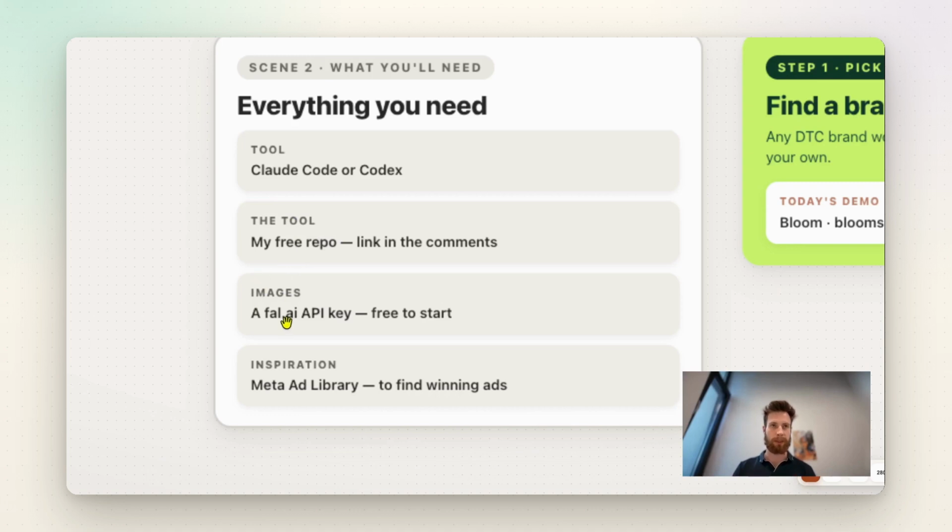Then to create the images, we're going to use fal.ai. The reason I'm going to use fal.ai versus Higgsfield is because it's just cheaper and it's very easy to grab the API key and you get access to all the generative models, but you can also use Higgsfield if you prefer. I will just show you how to set up fal.ai. And then finally, you are going to need Meta Ad Library to find the brand and the inspiration images, but let me go through all of it. And by the way, since everything here is free, or maybe for fal.ai you need to spend only like $5 to generate, I think it's something that you can really go ahead and test for your brand right away.